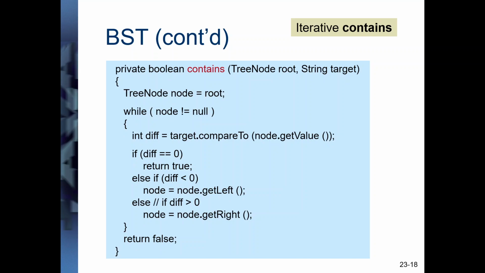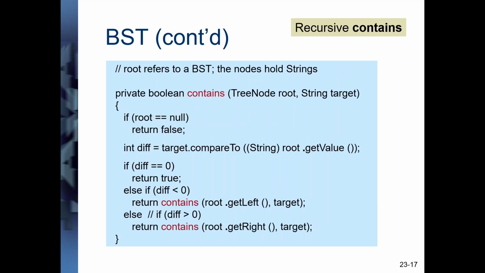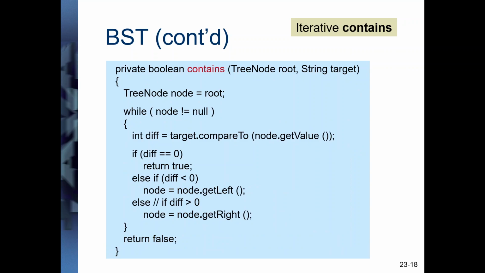And again, you're going to keep going down the binary search tree in the correct order because you know that everything is ordered. And if you never find it, if you eventually get to a node that is null, that means you've reached the end of the tree where your particular word, your particular string should be. And so you would kick out of the loop and then you would return false. So you've got, again, the previous slide, a recursive solution to looking for a string in a binary search tree, and the next one is an iterative solution to finding a string in a binary search tree.